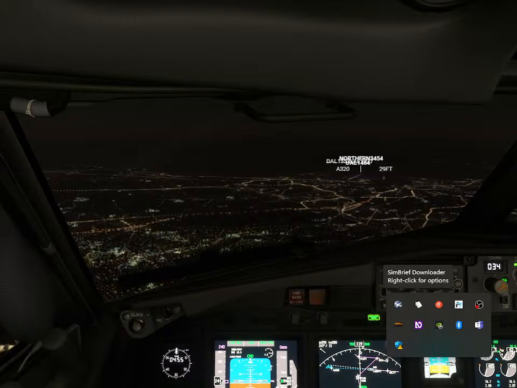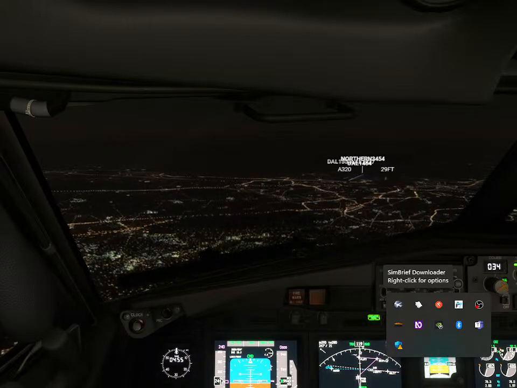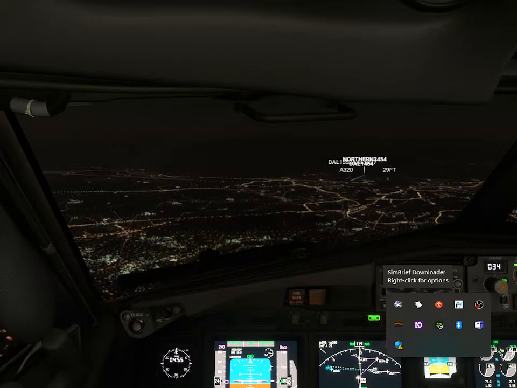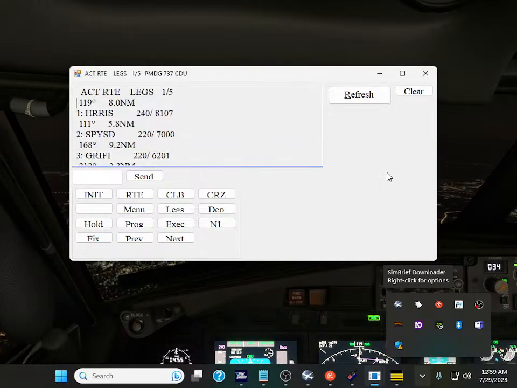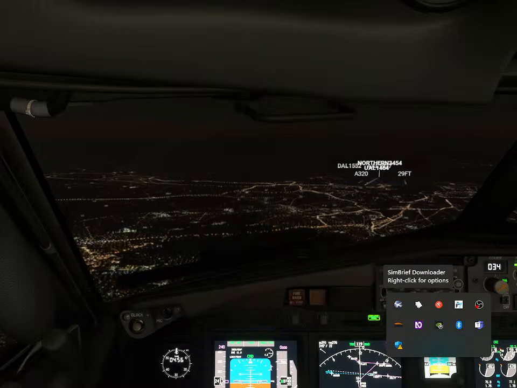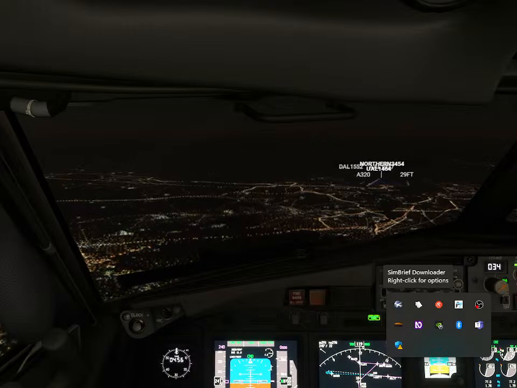Yeah, for sure, dude. 241 knots indicated, 9,000 feet. Act RT Lex 1 slash red only. Act RT 119 degrees 8.0 NM. HRIS 240 slash 8107. 119 degrees 4.1 NM. SPYSD 220 slash 7000. 241 knots indicated.